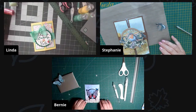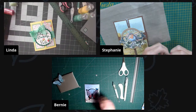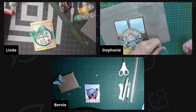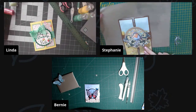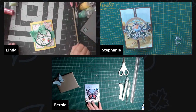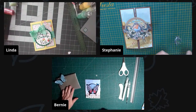All right, y'all looking good. Well done. You're all done? I think so. Oh no, Stephanie's still going. No, I've more or less finished now. All right. So, come on back, Patty. Okay, let's start with Bernie and see her finished card.